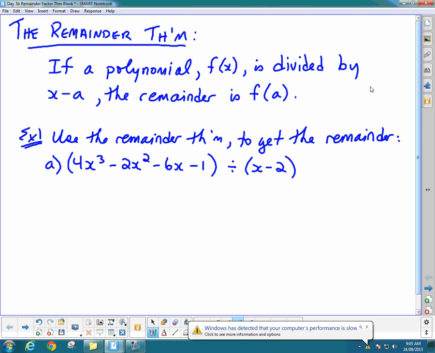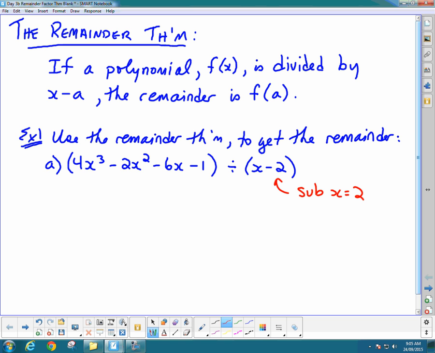So it turns out that if you wanted just the remainder, all you need to do is sub in the root of the divisor. So right here, again, we see x minus 2. The root of that is 2. So we sub in x equals 2. That root comes from the same root that we do all the time. I don't expect you to write this down, but if we did this, it's the root, so it's x equals 2. So that's why that x equals 2 is what we're subbing in. And we sub it right into the equation.